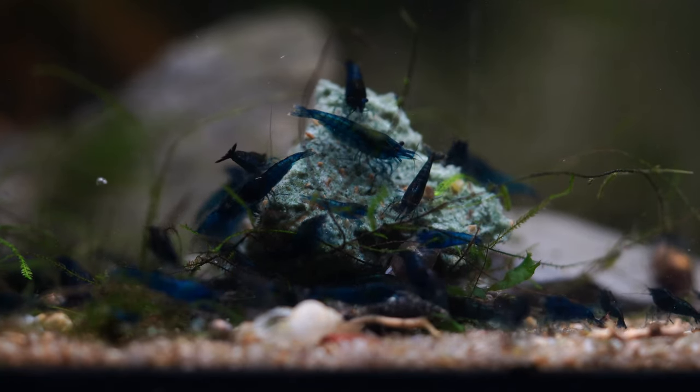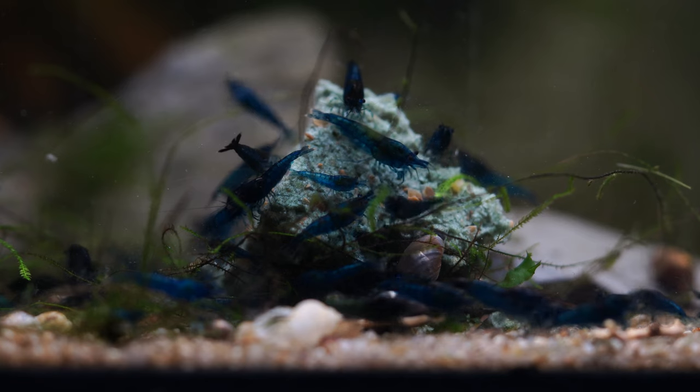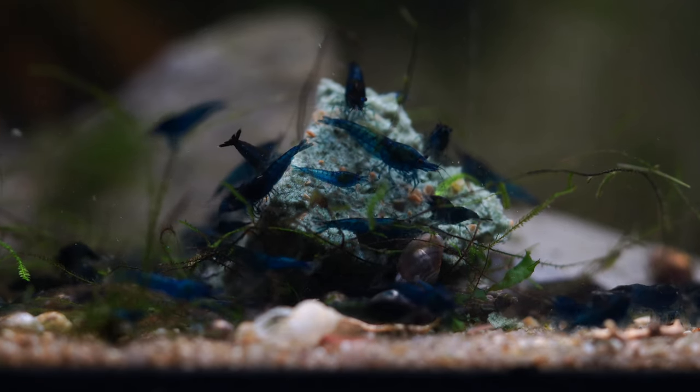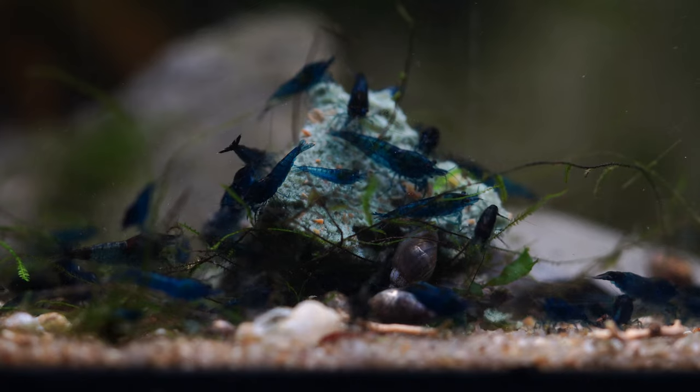I think a lot of people find shrimp keeping very stressful, and in 90% of those cases it's because they didn't give it the time to set up properly in the first place. Once you have a properly set up environment, it's pretty effortless. I've kept shrimp unheated, heated, in no-filter tanks, filter tanks, and with other fish — and once they're comfortable in your environment, they're really hardy and easy to keep. The biggest thing is having a nicely matured environment for them to first come into. From that point, you'll be on easy street.